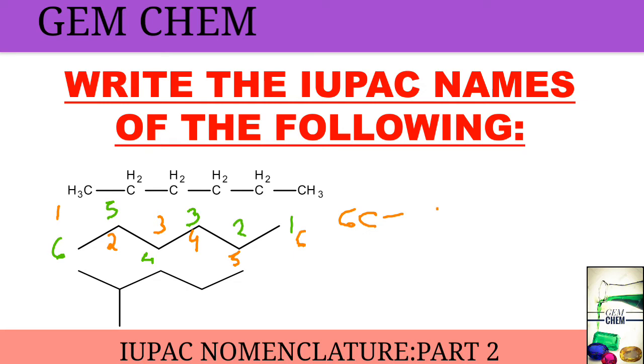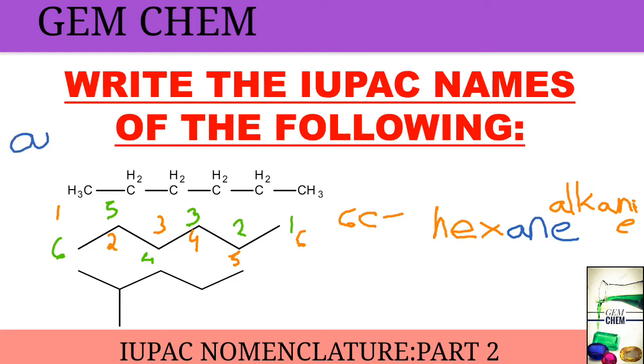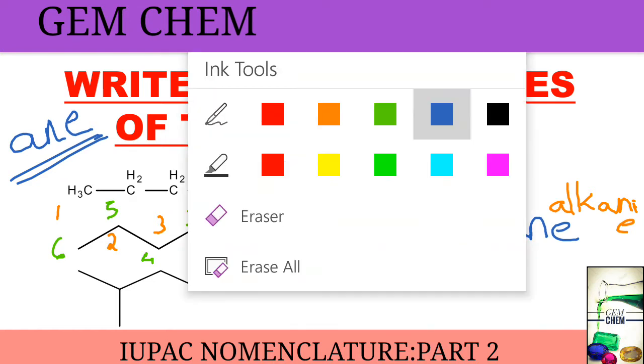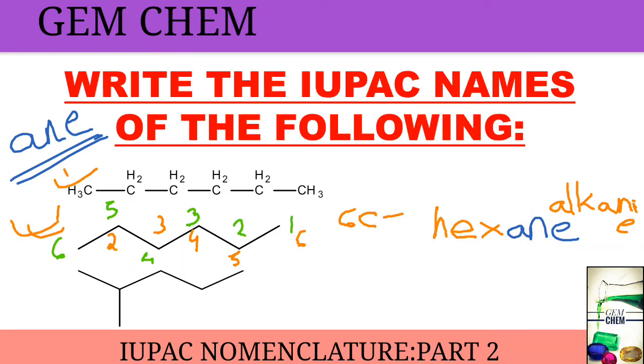So for 6 carbons we take the hex, right, and since this is alkane without any kind of double bond or triple bond, so we take the suffix as ane. For alkane the suffix is taken as ane always. Now since this is the nomenclature of alkanes, so we will always consider ane. Now see, this structure and this structure is same.